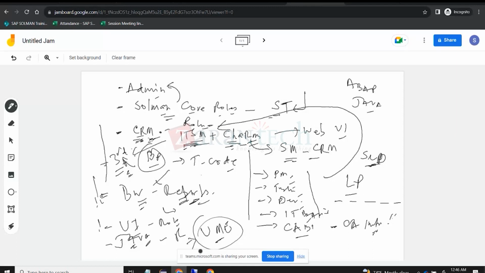There are certain Java roles which are delivered, and you assign the user under that UME. Like in ABAP you have user maintenance SU01, in Java our user maintenance is UME. So there are various roles and categories for this, you have to navigate through them, they have different naming conventions, and you have to get familiar with all those naming conventions and details, and as and when needed, take the steps towards that.